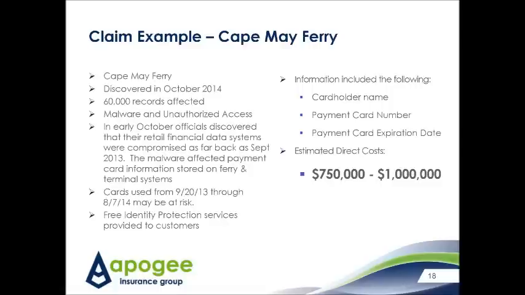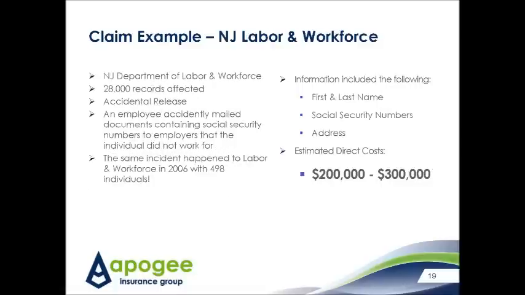The New Jersey Labor and Workforce. This one's interesting because they've had multiple breaches. They recently had an employee email documents containing a social security number to another person. They emailed it incorrectly to somebody else, and once they discovered it, they realized what could happen if it happened again. I've got my social security number, somebody could do this, that, and the other with it. Maybe they found out nothing happened, but they've got to adhere to all these requirements, and they have to do a lot of investigations.